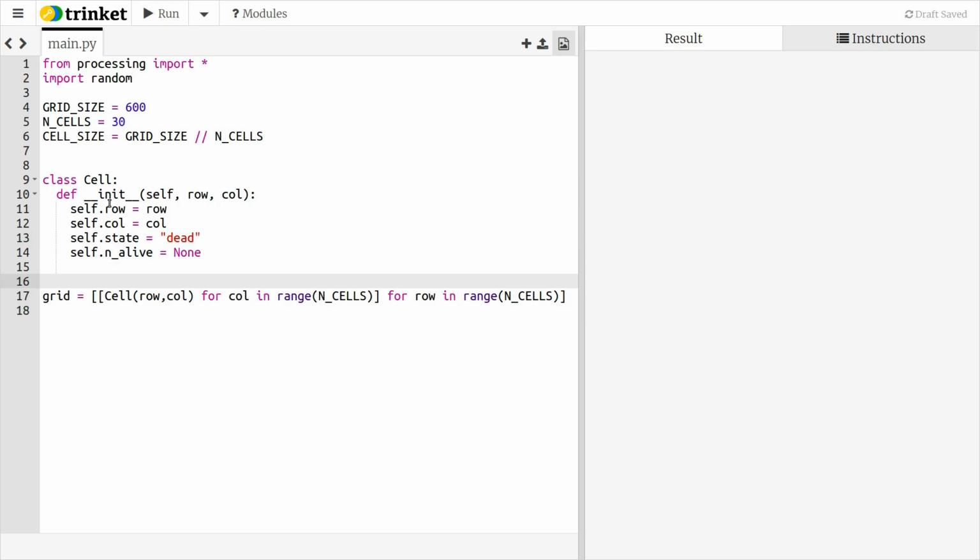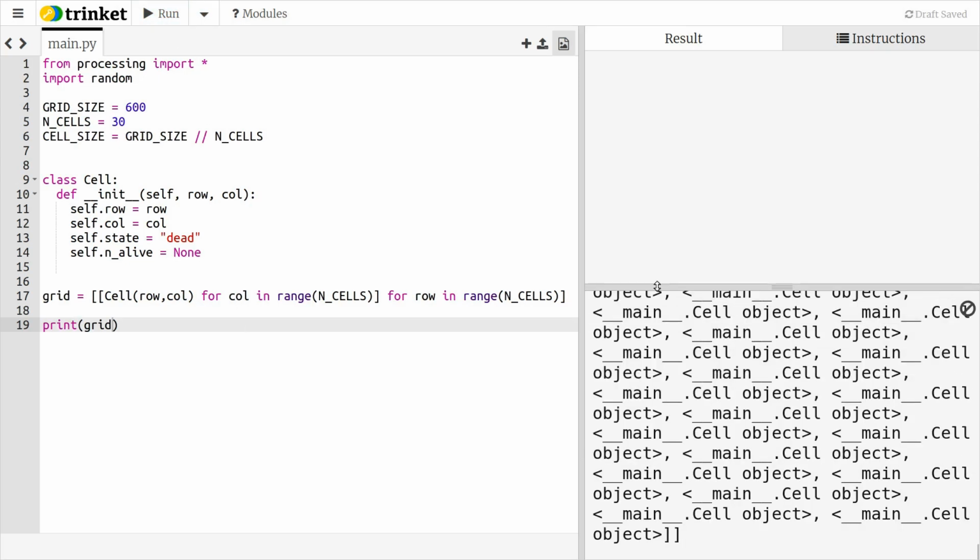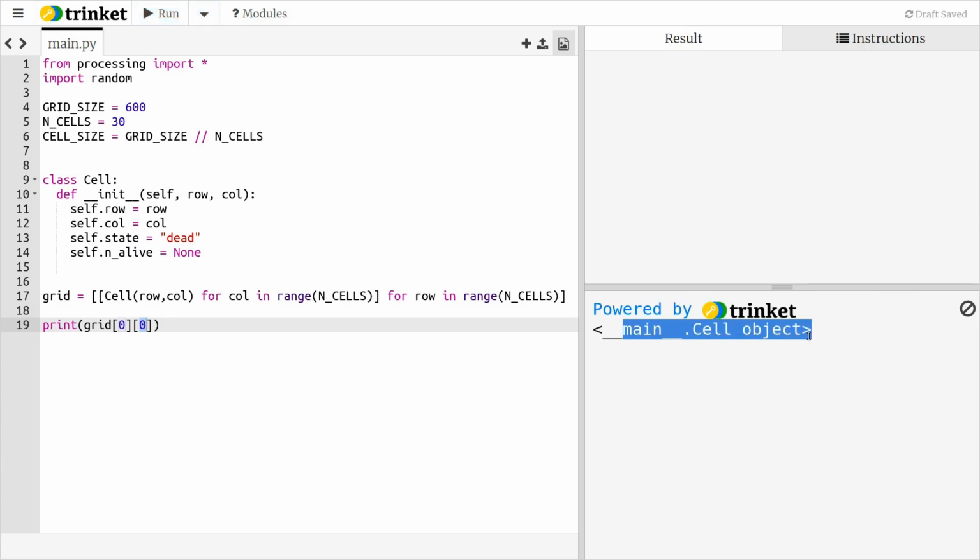So we have our cell and we have a grid. Let's see if that runs. Let's click run. Obviously, we don't see anything, so let's print that grid. And there we go. Right down here, it has printed a lot of different things. So it has printed out a grid. Let's have a look at an individual cell. Let's go into the top left corner, so we'll say row 0, column 0. Let's run that. Now it's just giving us a single cell. And from that cell, we could now print its row, which is 0, and its column, which is also 0. So that appears to be working.